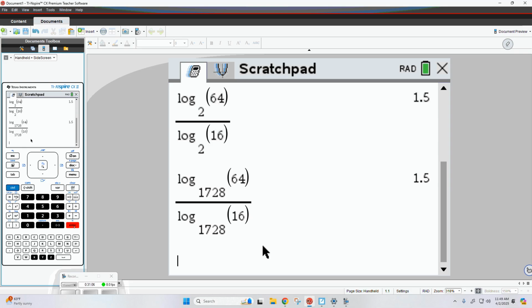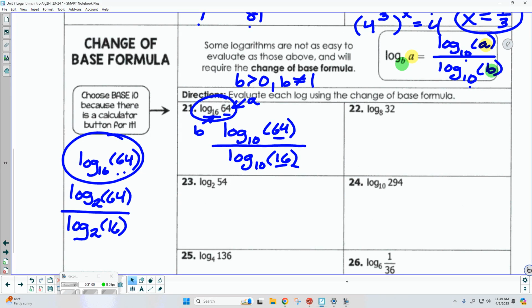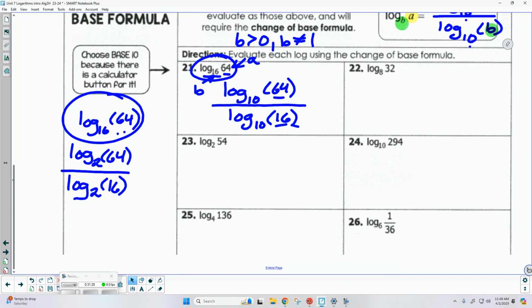Okay. So let's go ahead. Let's try this next one out here. So log base 8 of 32, and then I'm going to go ahead and show you something on this. Okay, well, rewrite this using base 10. Don't say it yet. I want to give everybody the opportunity. So we want to take log base 8 of 32, and we want to use the change of base formula to rewrite it base 10.